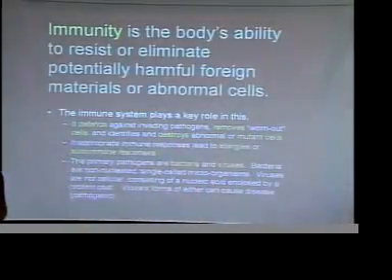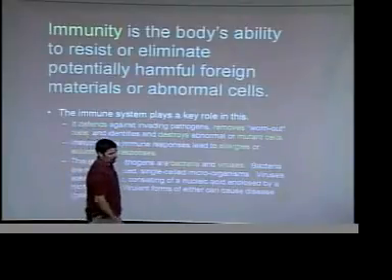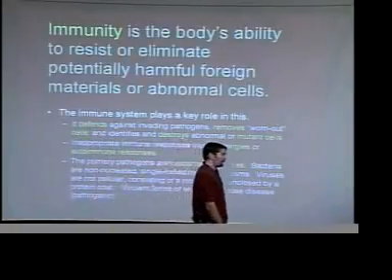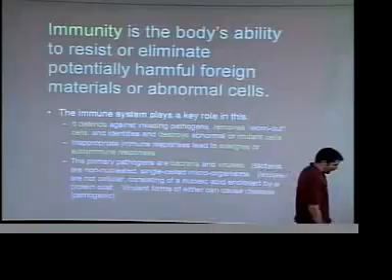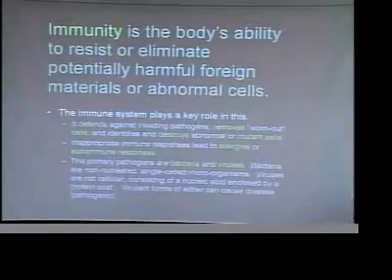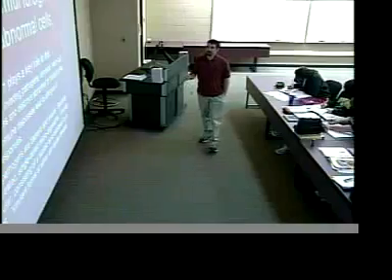Immune system. A lot of stuff going on here. A lot of it you should have run across in your previous classes. Some of it you've not seen before, but as far as white blood cells, what they do, and where they come from, you should already have a general idea of how that works. But just some basic definitions here.